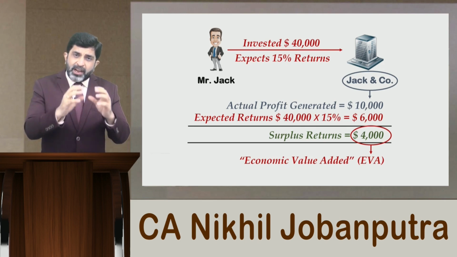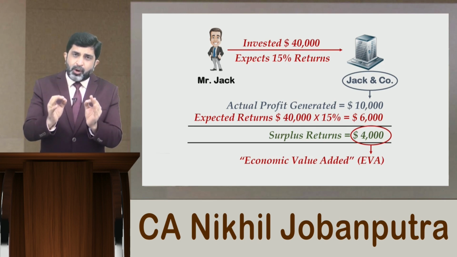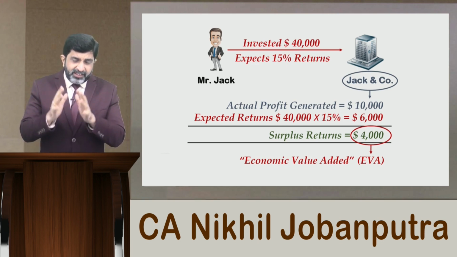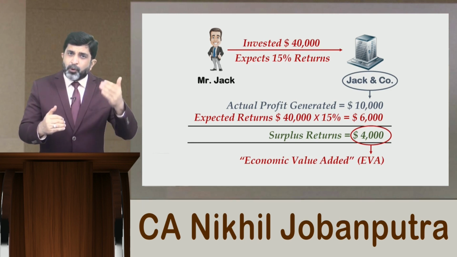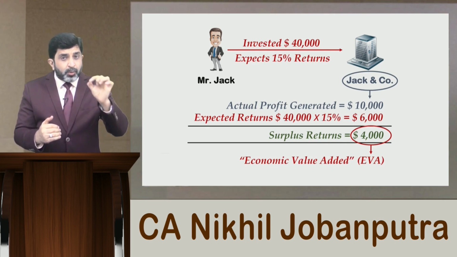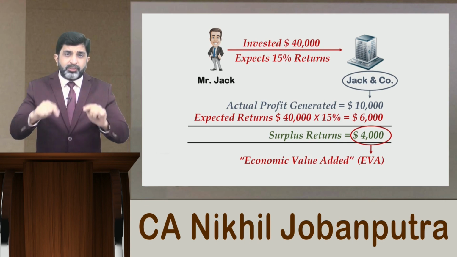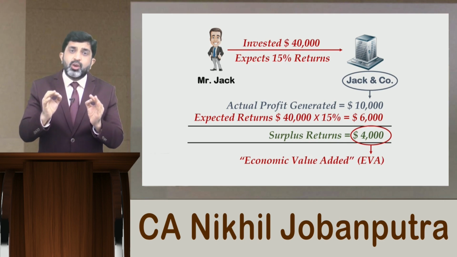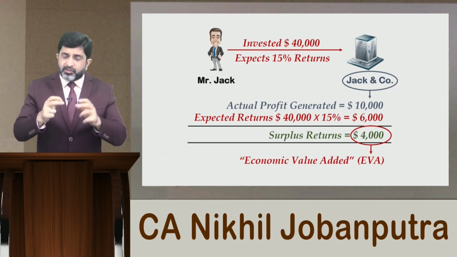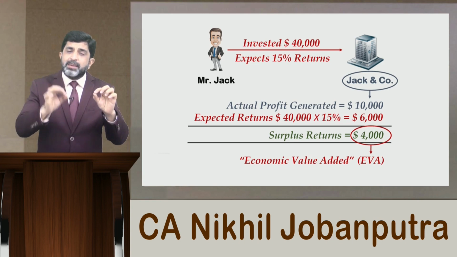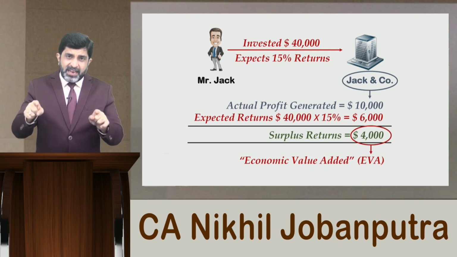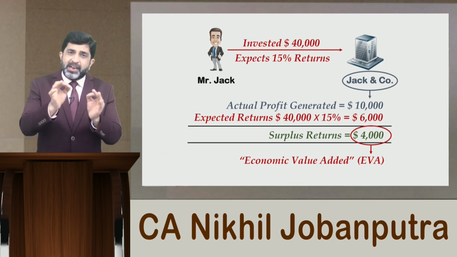So earnings before interest and tax is purely the operating profit of any business. To arrive at this profit, that is operating profit, from sales you subtract cost of goods sold, arrive at gross profit, and from the gross profit you are supposed to subtract only and only the operating costs, only the operating expenses. When you subtract all the operating expenses, you arrive at EBIT, that is earnings before interest and tax. This EBIT is typically the operating profit.